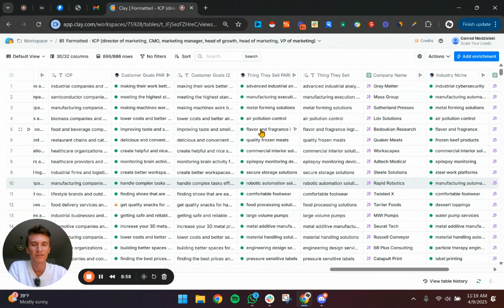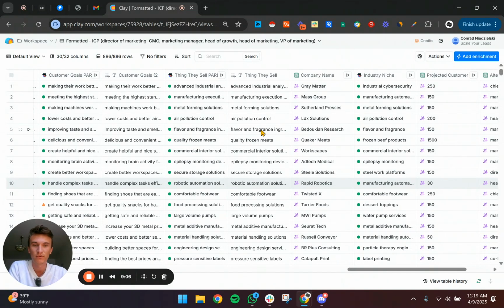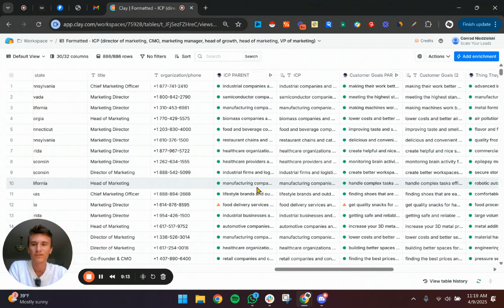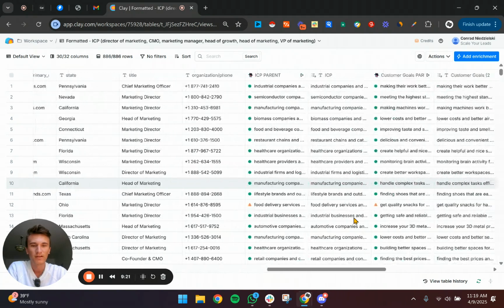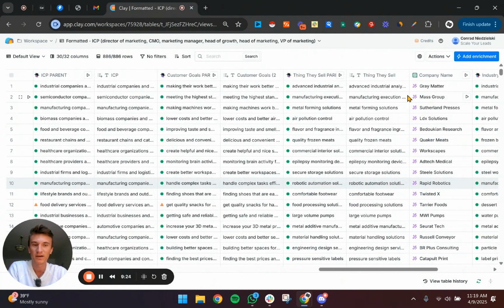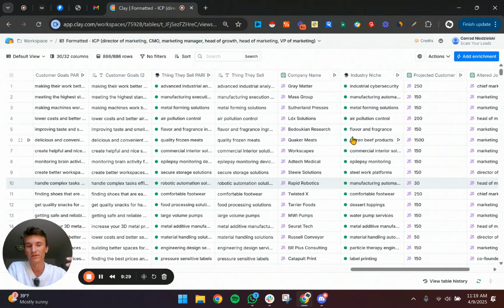And those are some of my favorite enrichments to run. You can get really crafty with the types of messaging to create around this, since it's really relevant info for them. And then once you actually segment based on the pain point, then it really prints. So hopefully this helps you guys on some type of enrichment level, or getting ideas out there of what you can do with AI today before you even get into other types of paid enrichments, where you get contact data. And if you have other ideas or requests for other videos or other types of enrichments, either contact me directly or leave a comment in this video.